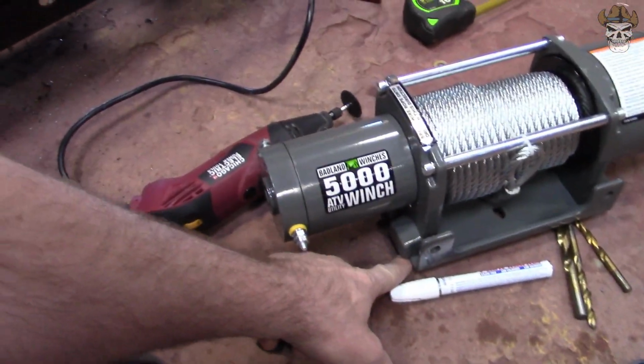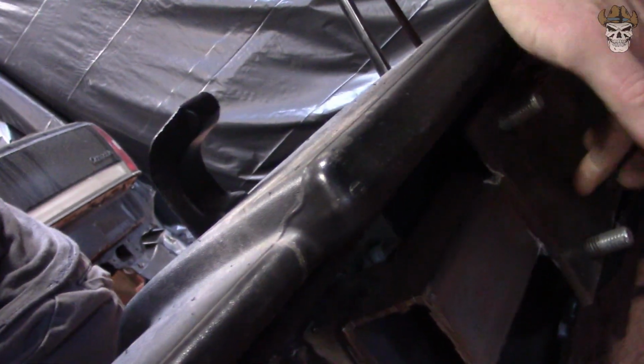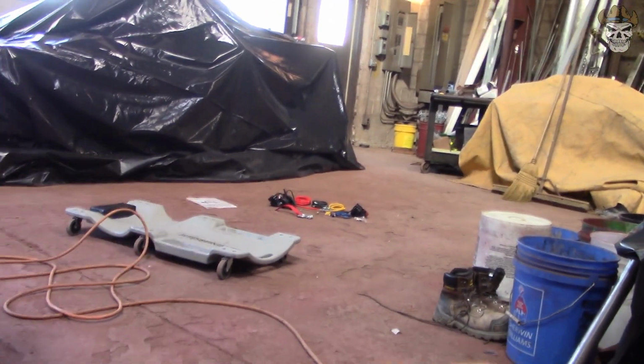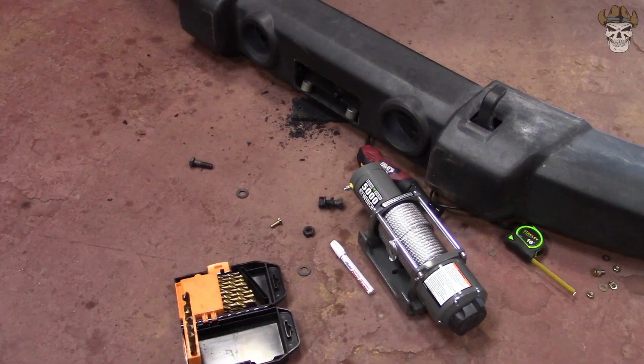Eventually I'm going to have to build brackets coming off the bottom of this and tying into my bumper plates right here. There's bumper plates on the back. That's where that comes through. I got some square stock right here I can tie into, so I'll just have to figure out how to tie all that in later. But most importantly, I want to get this thing mounted on here, put the bumper back on, and then start wiring it. So let's get to it.